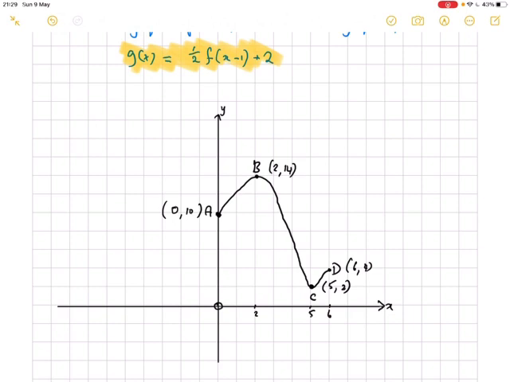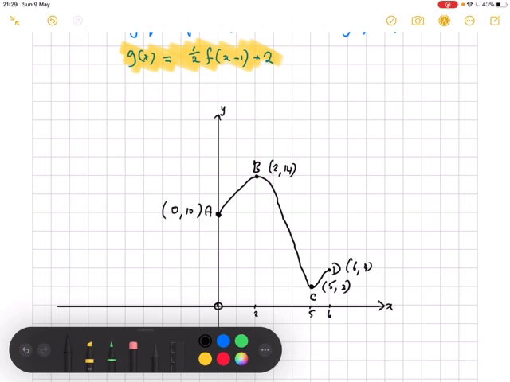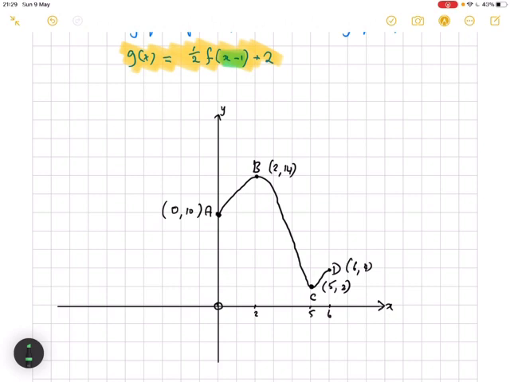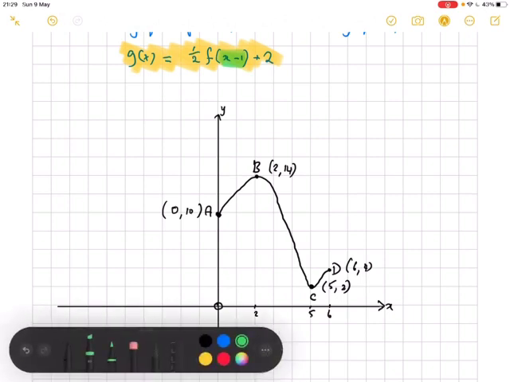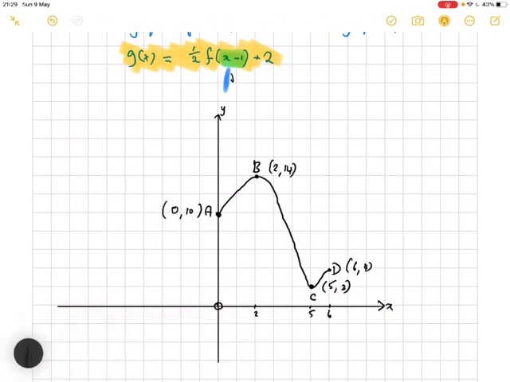We have some basic rules. So the first one to remember is, let me change the color. Let me go to the highlighter pen again here and choose green. If we have anything inside the bracket, so here we have x minus 1 inside the bracket, the rule for that is anything that's inside the brackets, the parentheses, only affects the x coordinate. Let me choose the other pen, so this one. So this here will affect the x coordinate only.